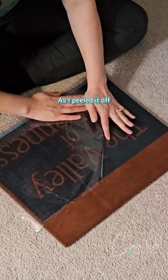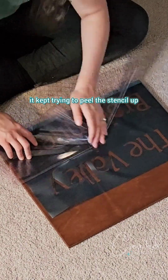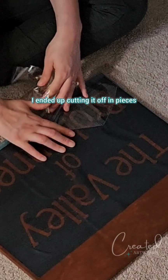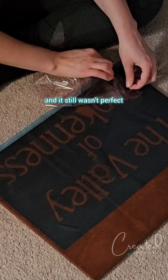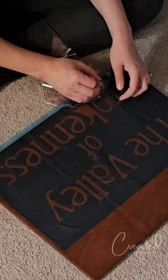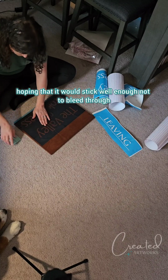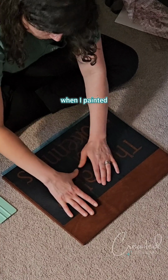As I peeled it off, it kept trying to peel the stencil up, caused a bunch of wrinkling. It was super frustrating. I ended up cutting it off in pieces, and it still wasn't perfect. Then I went back over it, pressing it back into the sign, hoping that it would stick well enough not to bleed through when I painted.